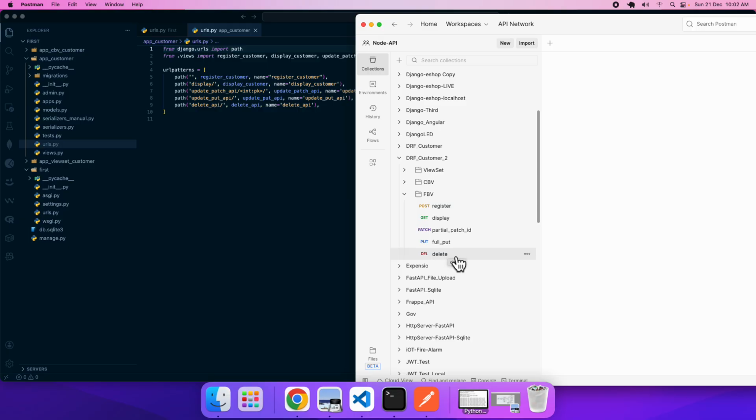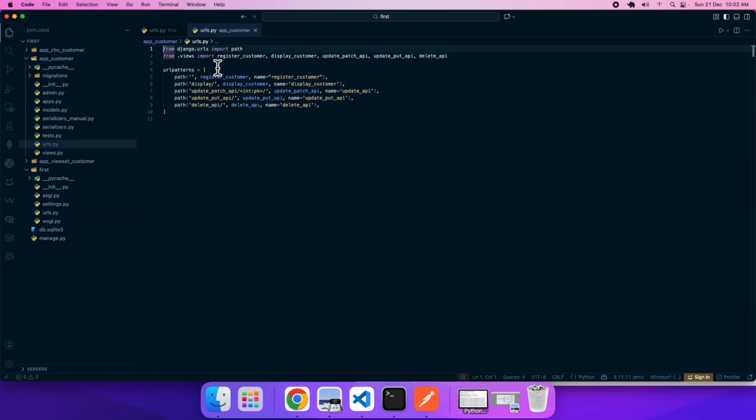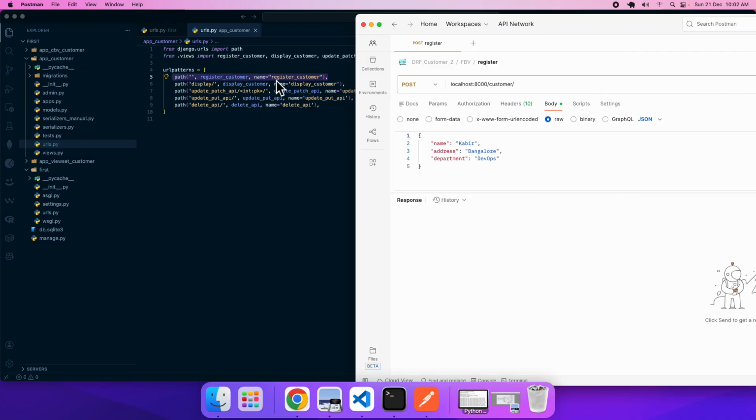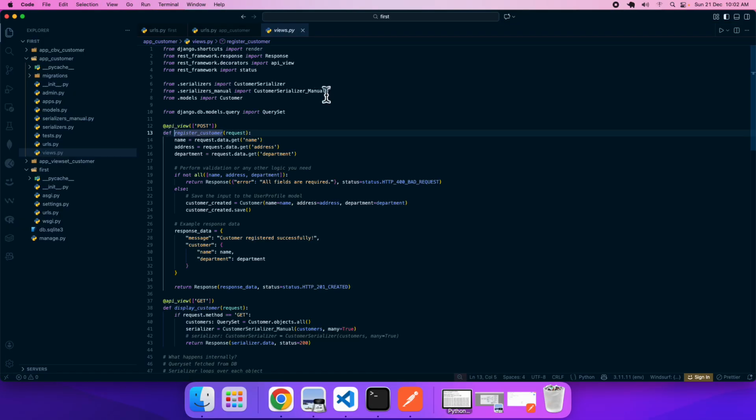Sounds interesting, isn't it? So the first one deals with register_customer, so I click on this POST route. That will open the endpoint for register. We already saw that the project urls.py has got customer, and then we come to the empty endpoint for the app URL, and that's the reason why we have got localhost:8000/customer. Whatever object I send will directly affect this particular function based view. So let's minimize this and come to this particular function to understand what is there right over here.